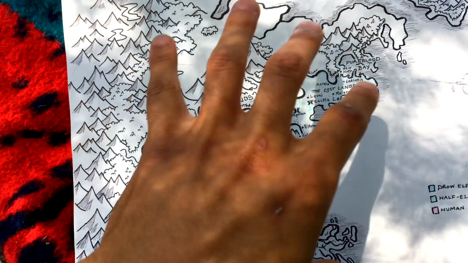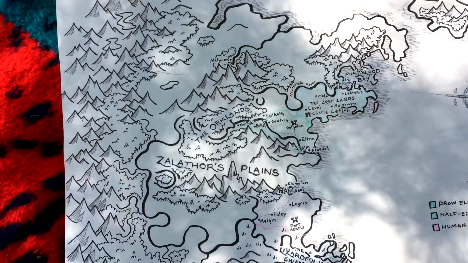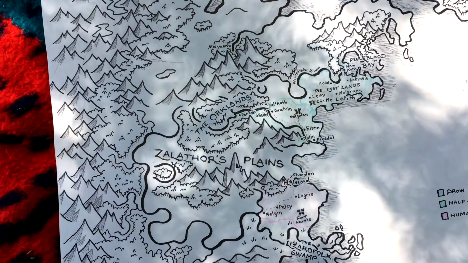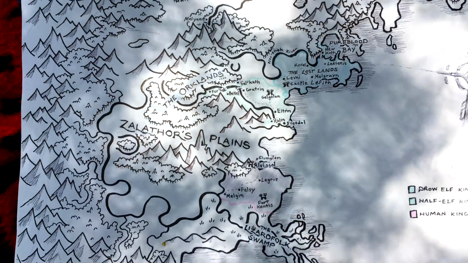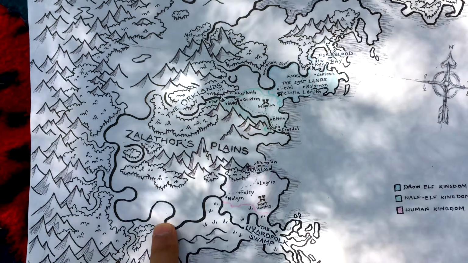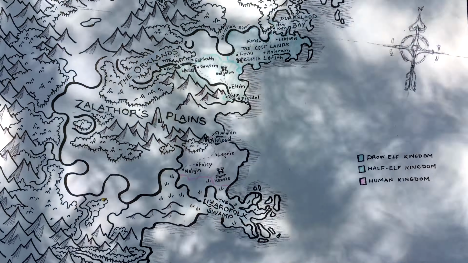I like to isolate an area. If I don't want to make it an island, then maybe make a mountain range or a large forest or something to make it easier for me to get the full feeling of this whole world. And there are still a couple gaps, so if you guys have some ideas of what you want me to throw in there, please let me know in the comments.